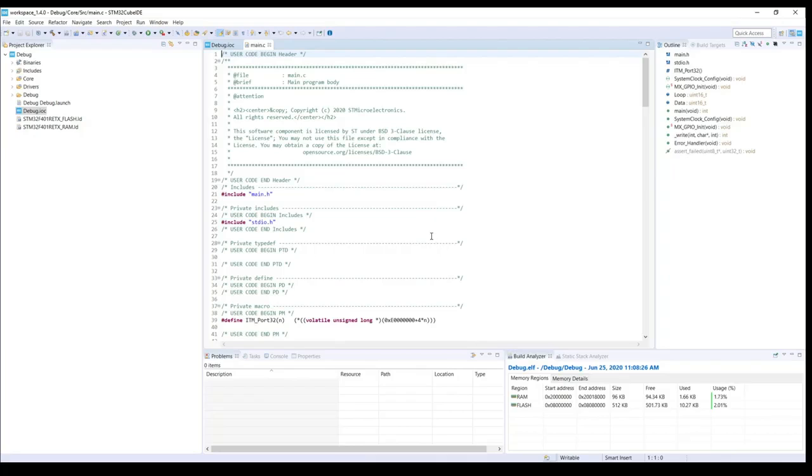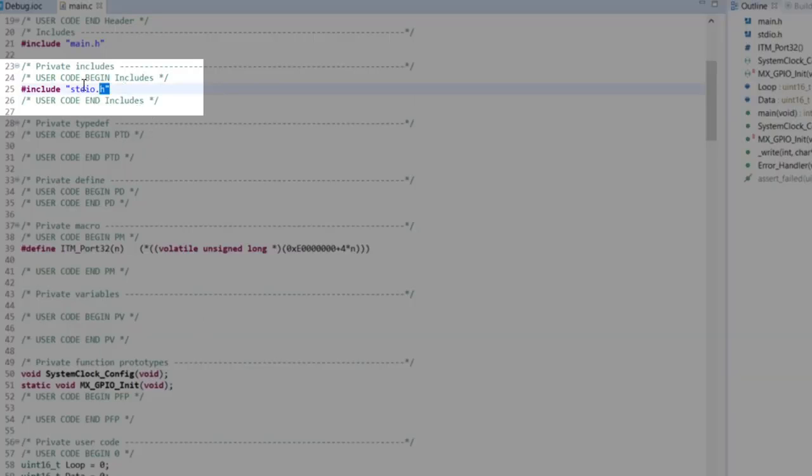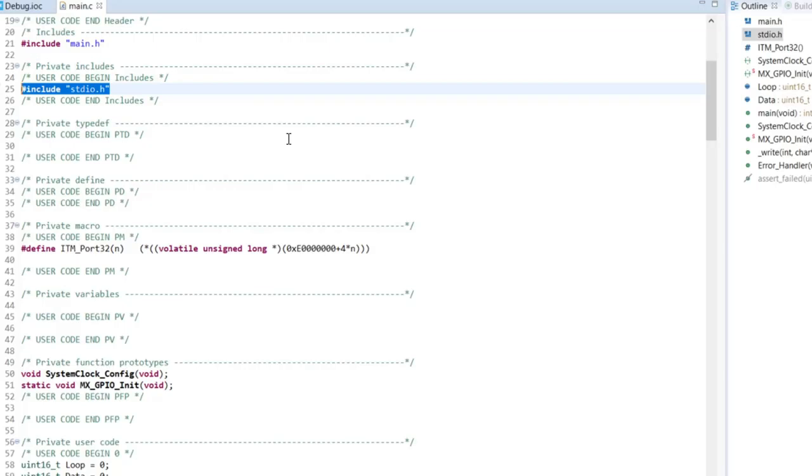So like I said, this is a project that I've already created for this video, so let me just dig into the code and explain each and every line so we are on the same page. The first thing that I added is this particular include that will allow me to at some point use the printf function.